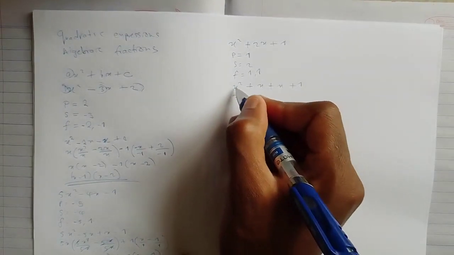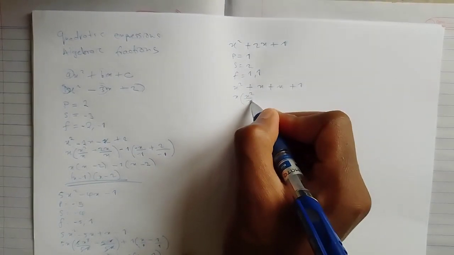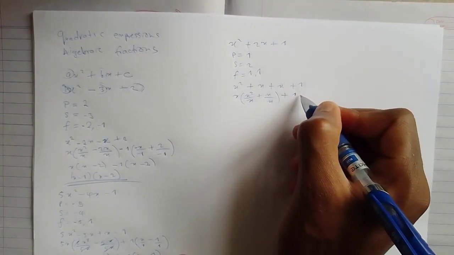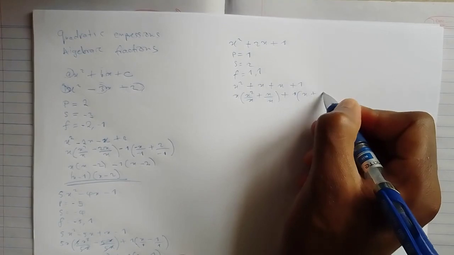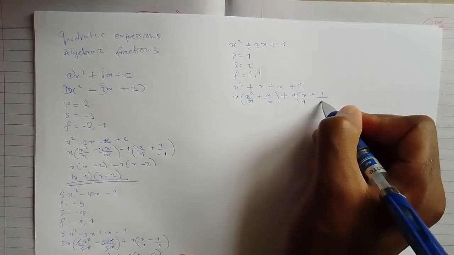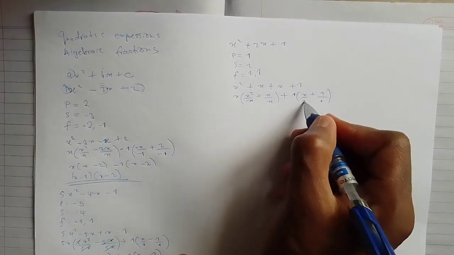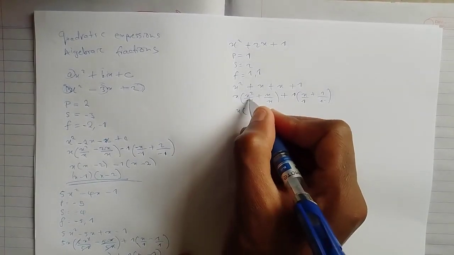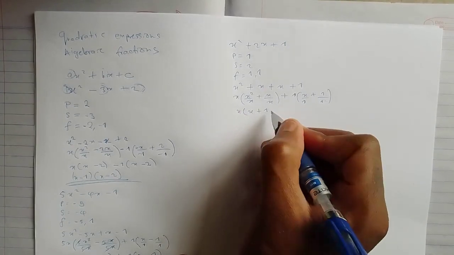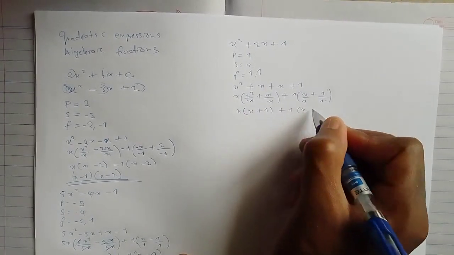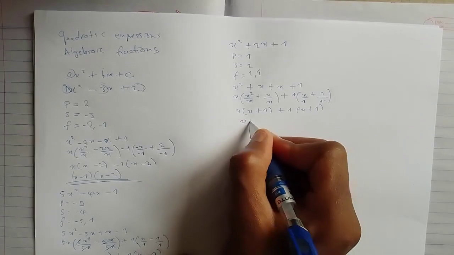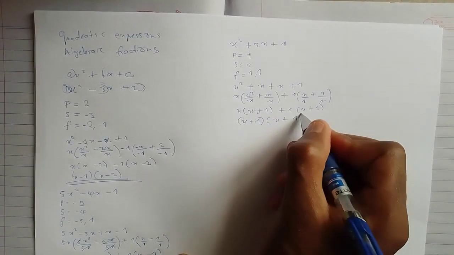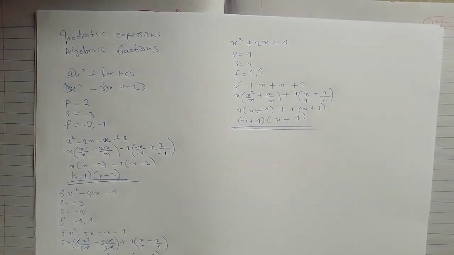Then x is common between these two: x squared over x plus x over x plus 1, common x plus 1 over 1 over 1. This one is the one that's being put below these things. So this is x plus 1 plus 1, x plus 1. Then x plus 1 are the things which are the same inside the brackets, and outside there's x plus 1. So this is our third example.